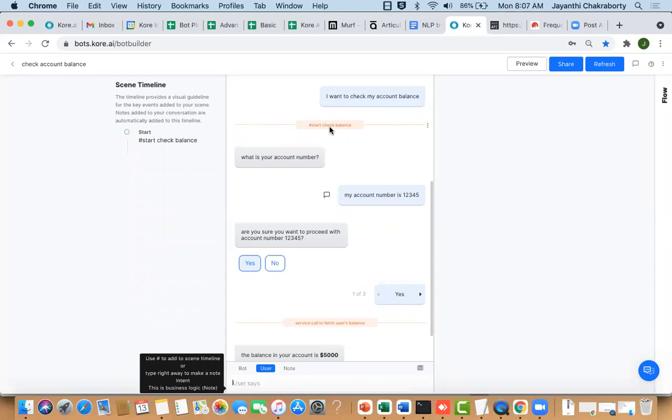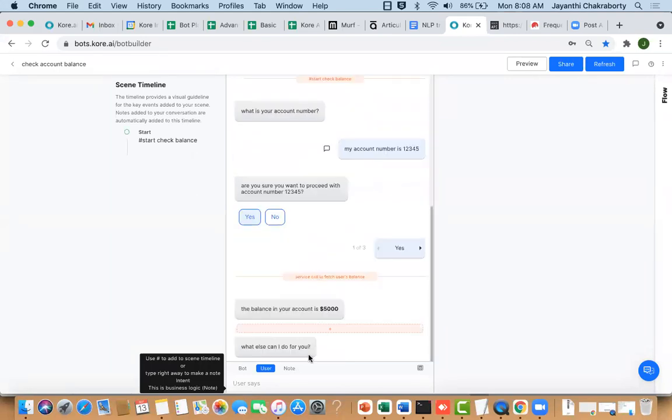It's not mandatory to add notes, but if you want to define bot actions within the flow that you are designing, you can always add notes for it. But basically the design is all about what messages are expected to be exchanged between the bot and the user. Any questions on this?